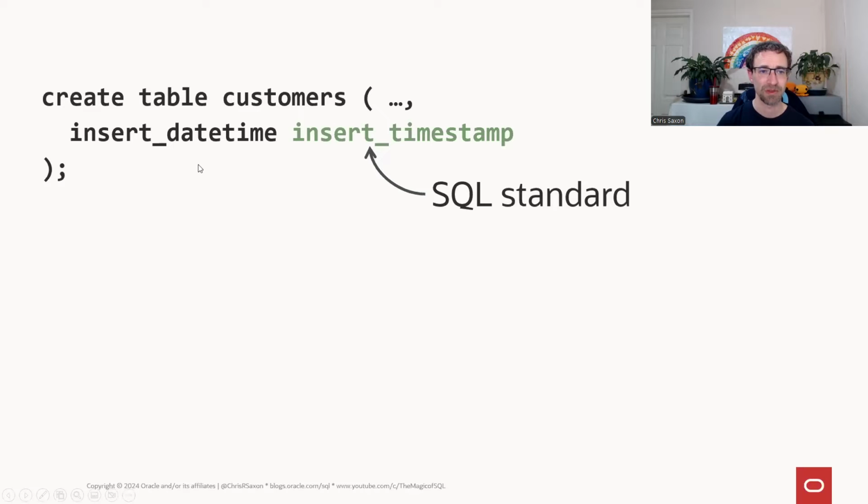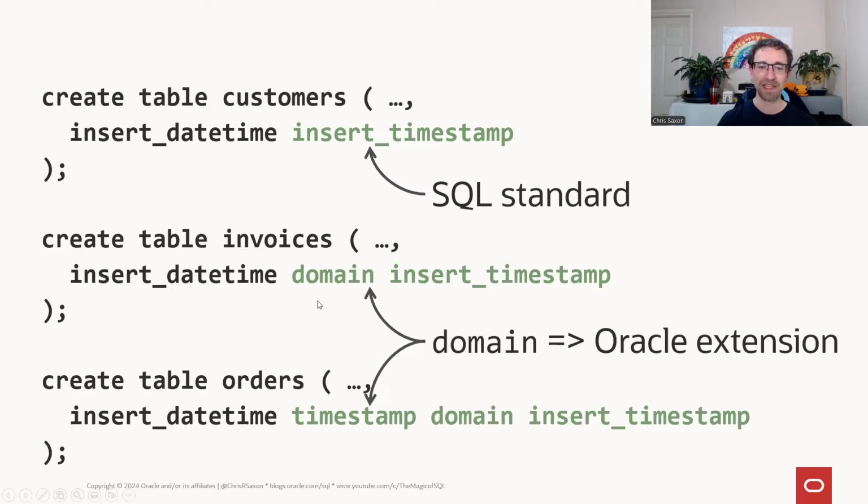So we can create our table insert date time and use our insert timestamp instead of a date type. So this is how domains work in the SQL standard. Domains are actually a SQL standard concept. It's been around a really long time, actually, and we've taken those principles and extended and improved them. To be standard compliant, you would do that. But we've got a couple of extensions. One is the domain keyword, just to make it clear it is in fact a domain and not some user-defined type or something else that might be going on. The other thing you can do is actually specify the data type and then domain and timestamp.